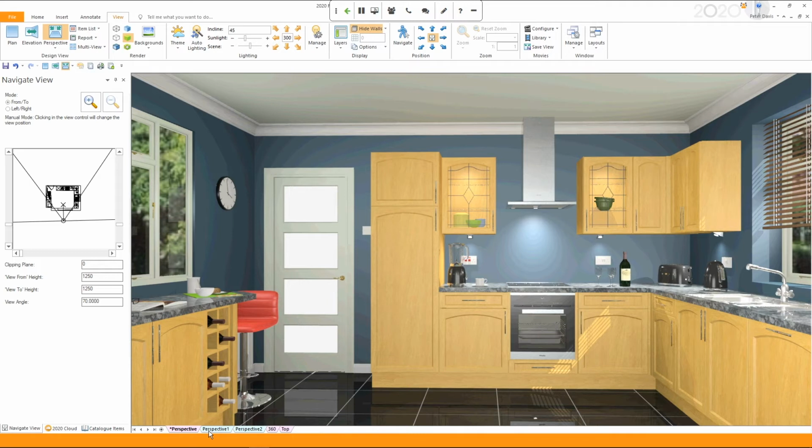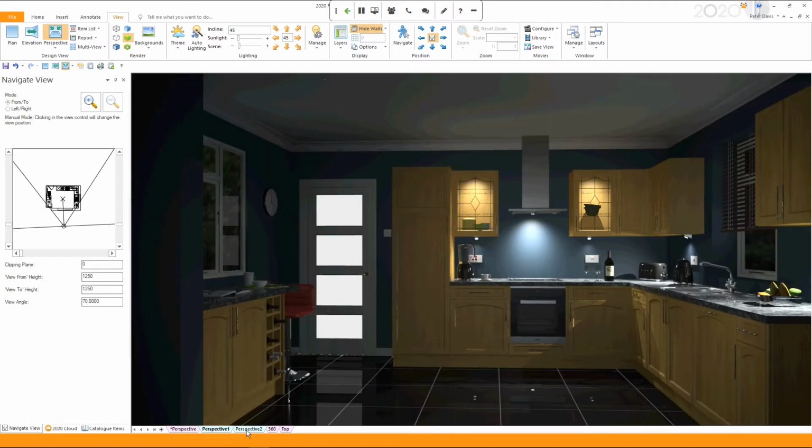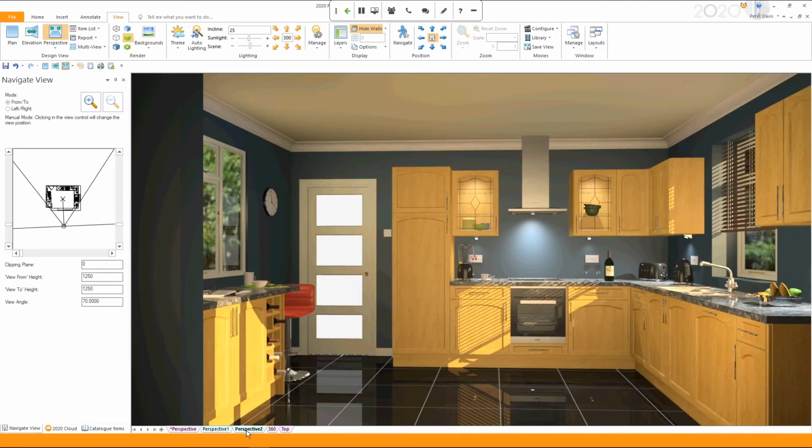So there I am automatically going through the tabs, and you can see that I've dressed up this little design just to give you a few options in there. And by simply adding a blind, you get the sunlight fanning through, giving a real life effect. Now, I've obviously propped this from 2020 Cloud. All these props are from Cloud, including Smeg appliances, branded if you like. So they are there. And just to show you what I've done, I've renamed some of the tabs.